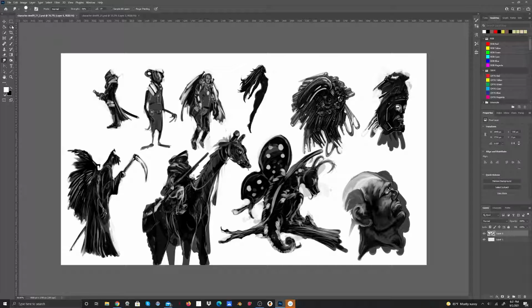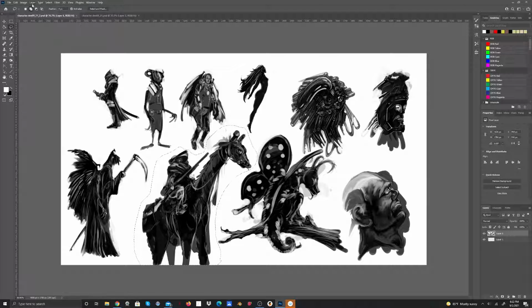So what I'm going to do is take him and select him. And I add this little bit of his hat that I cut off here.